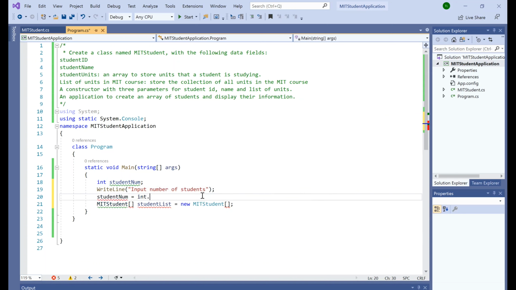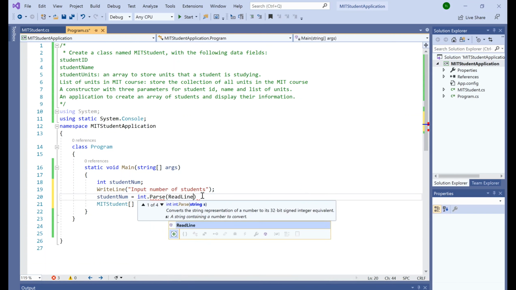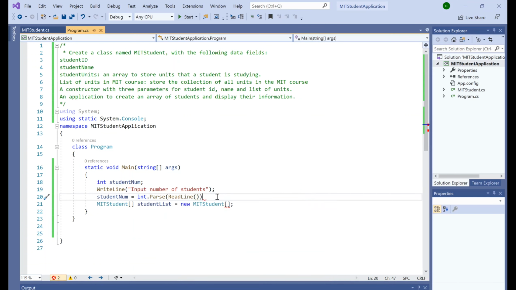Student num equal int.Parse Console.ReadLine. Okay, or you can use Convert, or you can even use int.TryParse to make sure that the value the user inputs is a number, an integer.